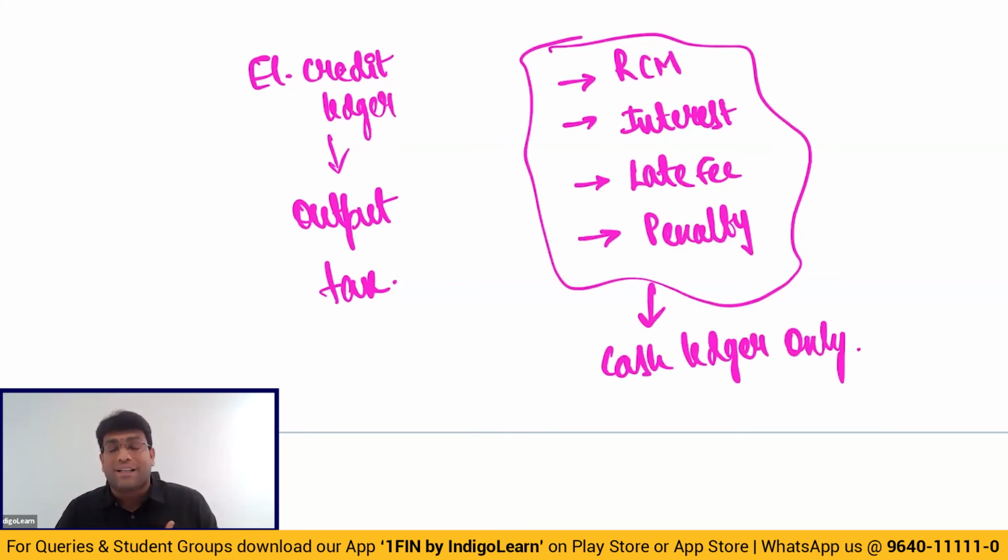And cash ledger is something like our Paytm balance, where we'll deposit money into the cash ledger and then use it. First, we'll create one challan. CPIN is generated, common portal identification number, which is a 14-digit code, valid for a period of 15 days. Then we'll make the payment. Once payment is made, CIN is generated, challan identification number, which is an 18-digit code. And here, one important point to be noted, that this challan, what we generated first, is valid for 15 days for making the payment.